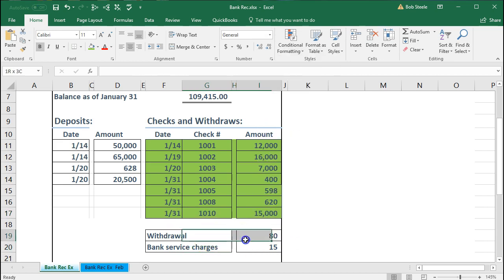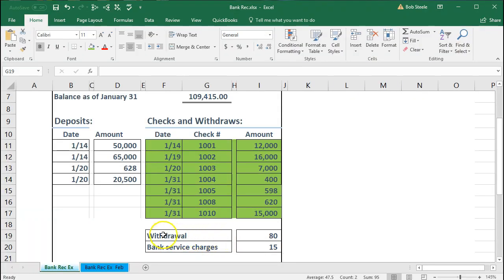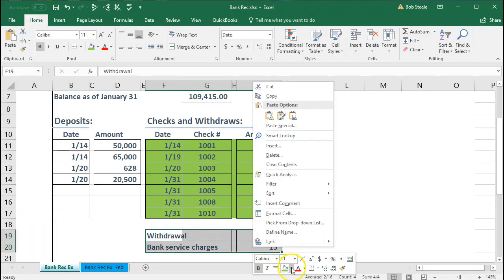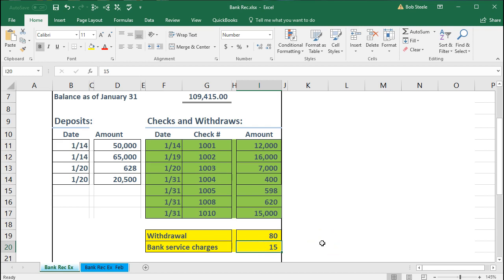And then we've got these two items which we're not going to find, because if we go back over here, I'm going to say, I don't see the 80 or that other two. And that means that these I'm going to highlight as yellow. I'm going to say that's not there. And we know that's going to happen, because I don't know how much the bank's going to charge me until they took my money already and told me that they took it by giving me the bank statement, which shows them taking the money, right? I know that I'm going to have to reduce my books for that.